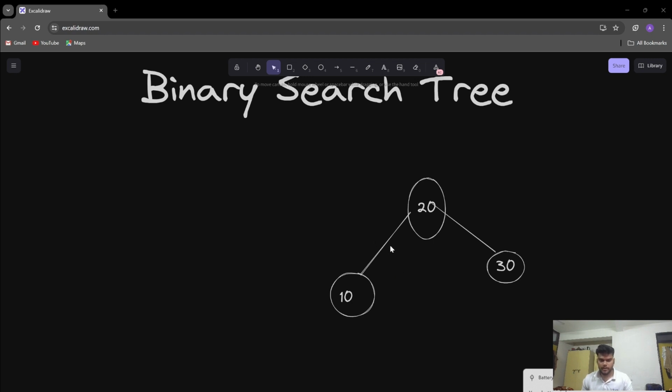Then coming to deletion. Deletion in a BST can be a bit more complex. There are three cases to consider. The first case is deleting a leaf node. Like the leaf nodes of this tree are 10 and 30. Simply remove the node from the tree.